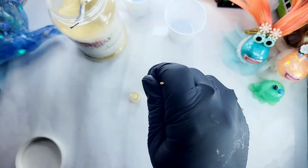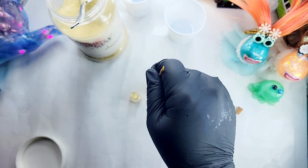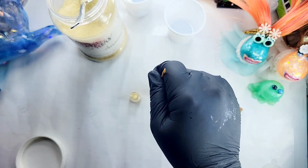But I'm still eyeballing that first jar. I don't think we have enough sand in it. So I'm going to take this stick right here and I'm going to move that sand around in the resin. But I'm trying to be really careful and not get that sand up on the edges of our jar.